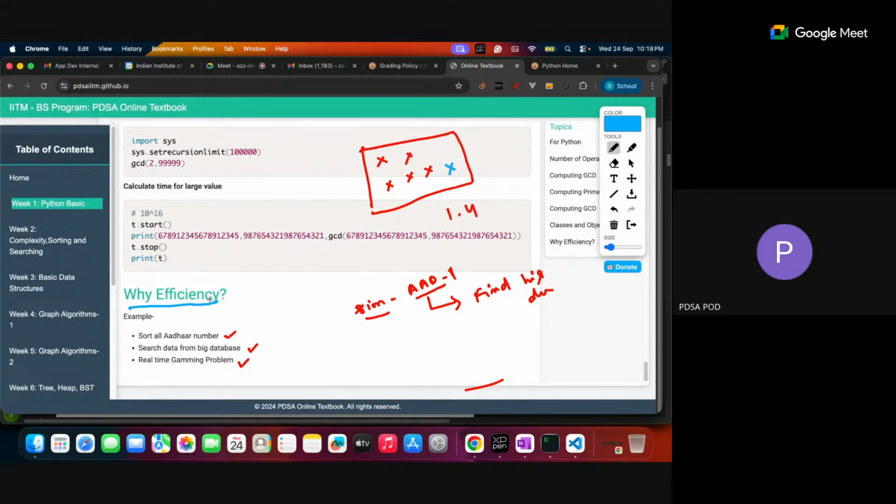Efficiency impresses the end user. Whenever the end user is impressed, he tries to use your software product. Otherwise, he will throw your software product out and choose some other product. That's why today somebody will choose Uber, and in some other outstation they will go for Ola, because maybe Ola works better in that location. Hope you understand, right?